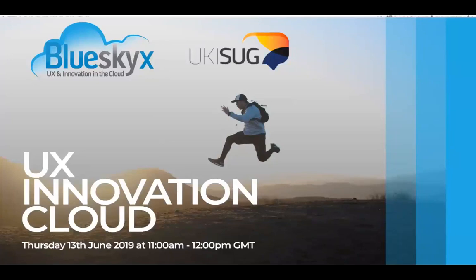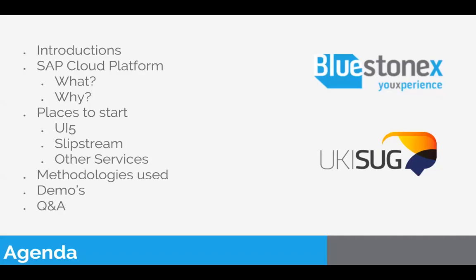So today we're gonna walk through the SAP Cloud Platform and where to start. The agenda looks a little bit like this. We'll give you a little background into us. Then we'll talk about the SAP Cloud Platform, what it is, why companies are starting to use it, and from our point of view, we thought we'd share with you where to start, because the Cloud Platform has so much capability.